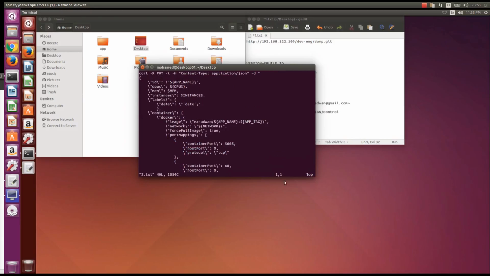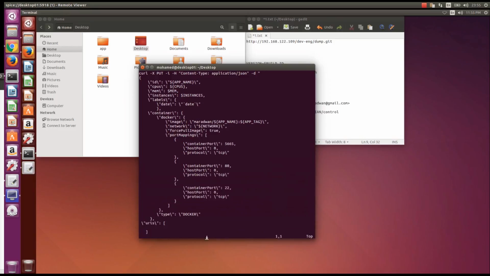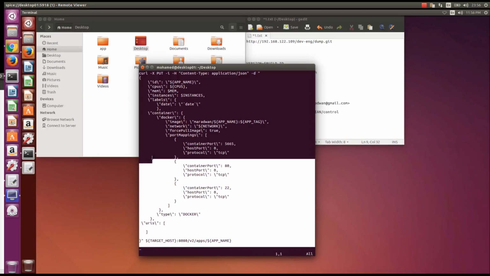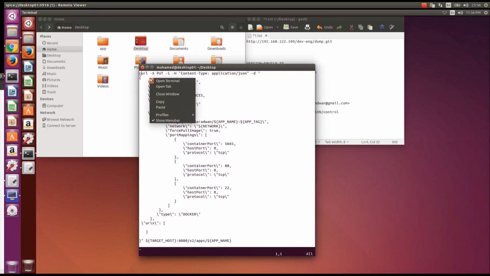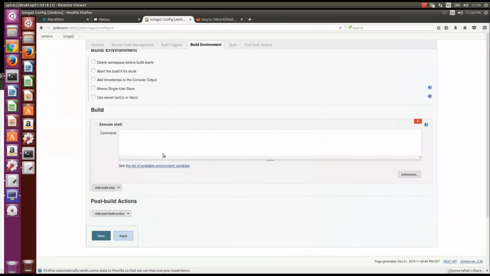This is the bash, a curl script to deploy in Mesos, but I will run it by bash. So you need to do a lot of escaping of double quotes and stuff.